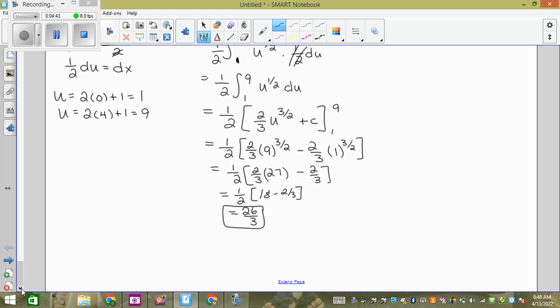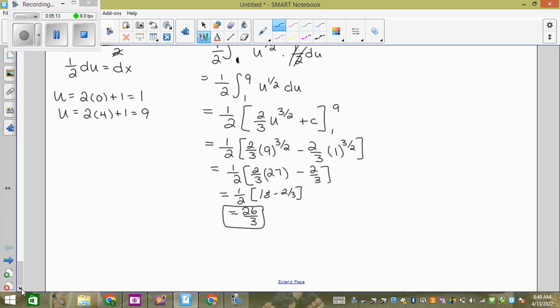Now remember, if you have a calculator, you should be able to check these, right? Every single one. Just type it in. Here you'll get 9/2 minus a third. Any integral symbol you can plug in and check.